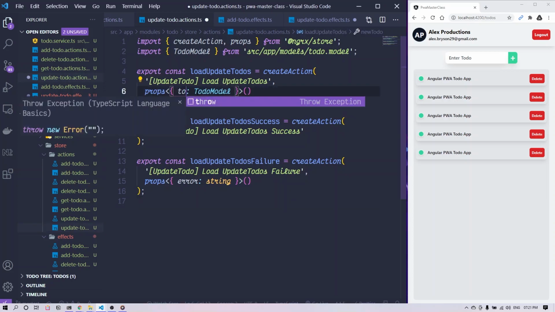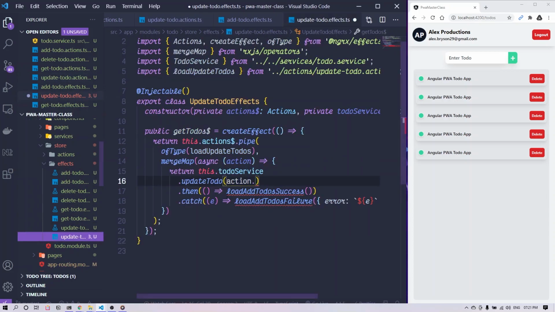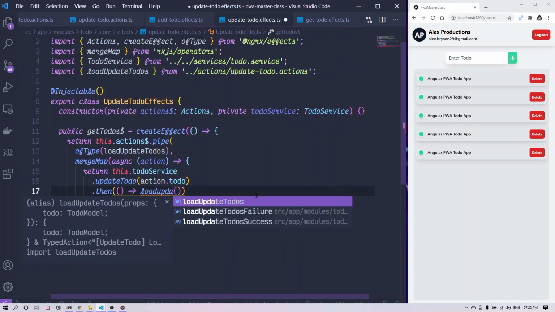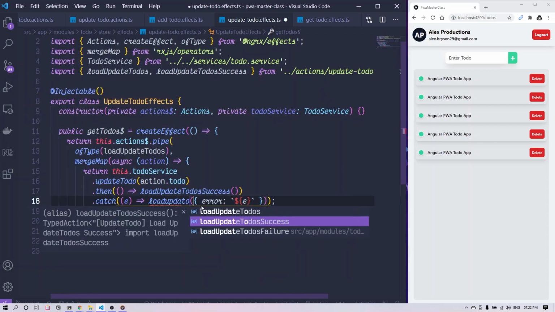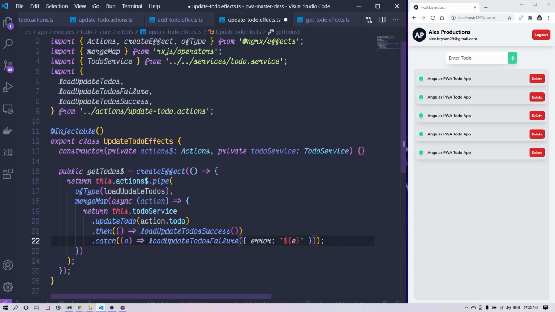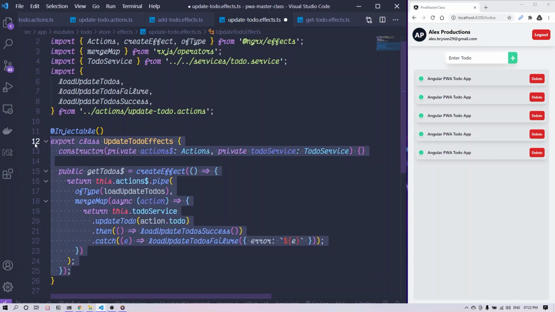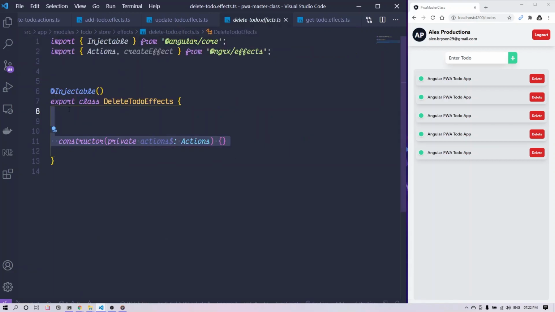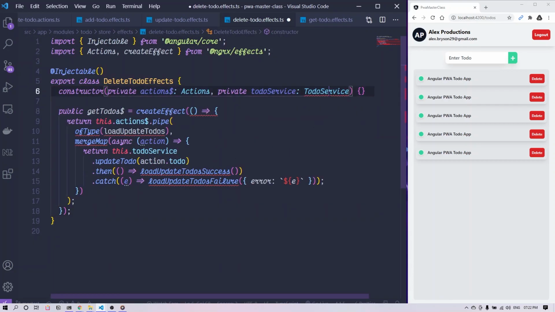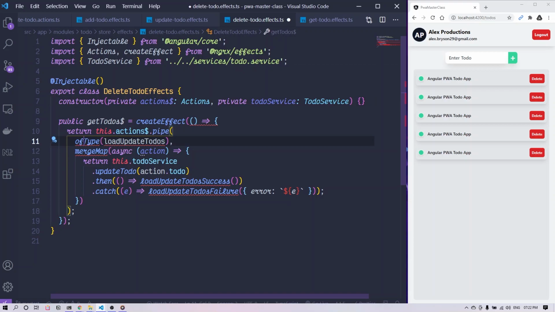It will not be new to do, it will be just to do. So after that success, we will dispatch the update to do success action, and if error, then we'll dispatch the failure action, providing the error. We'll also copy and paste it to the delete to do effects and import everything accordingly.